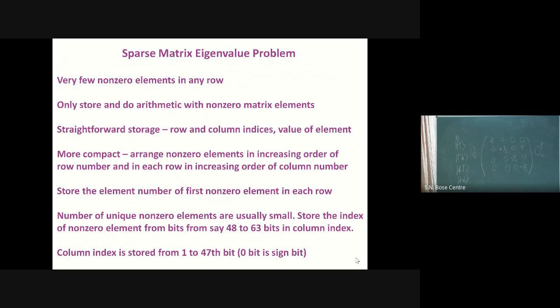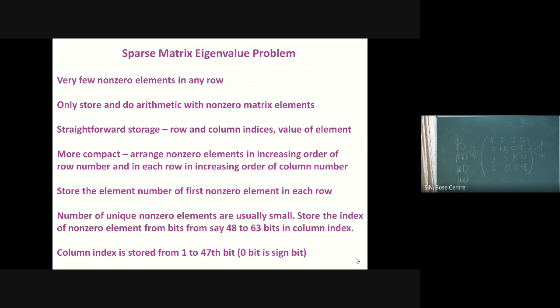And another thing is that these are all sparse matrices. The number of matrix elements is very few. Okay, the number of non-zero matrix elements, well, not as sparse as, for example, the exact calculations, but nonetheless they are sparse. So you only store and do arithmetic with non-zero matrix elements, because multiplication of any element by zero is zero, and addition does not change the element. So all you need to do is store the row and column index and value of the element.